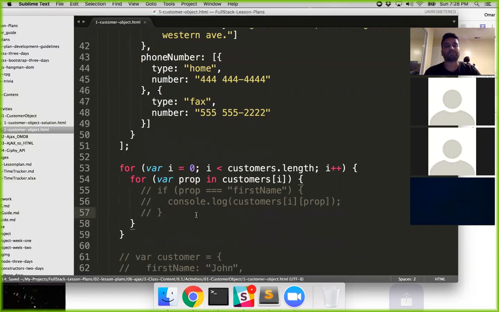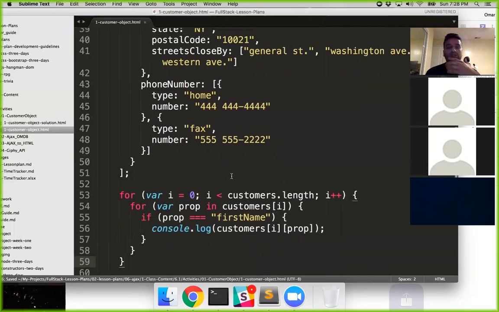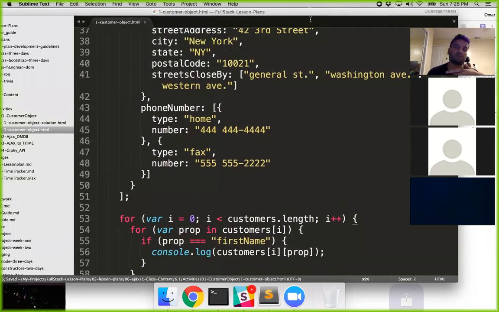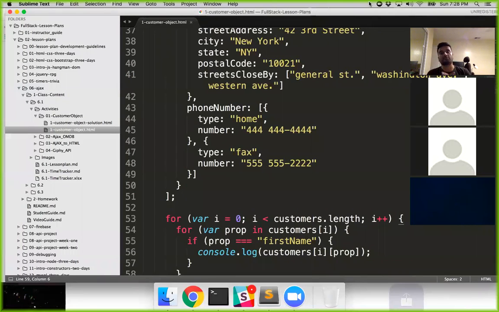Now let's say that we wanted to limit our loop. First off, before we limit our loop, what we're trying to do is say I only want to show the property and or value of that one property value pair.